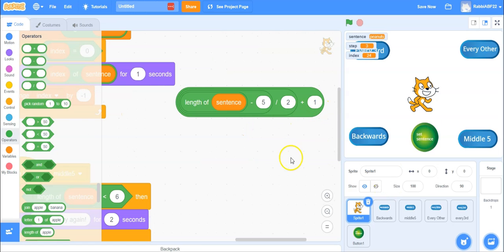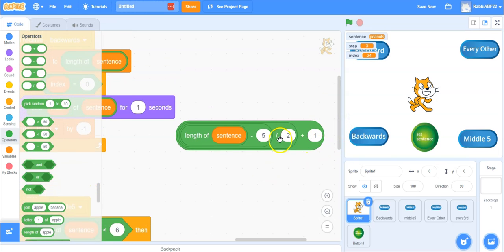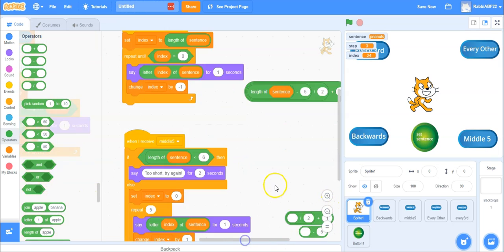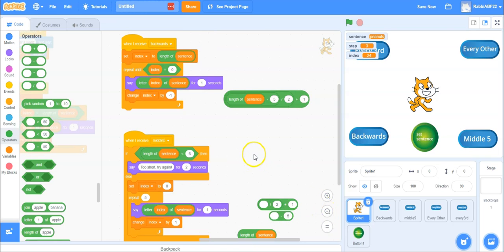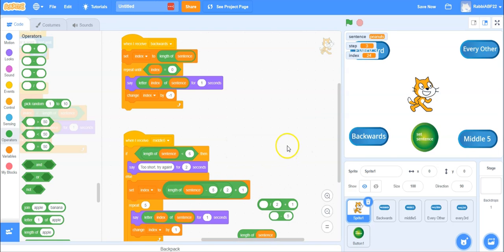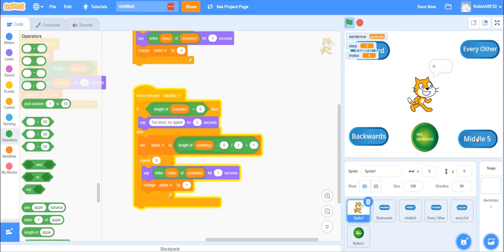Okay, so I spared you multiple minutes of me trying to get this to work, dragging the operator inside the operator inside the operator, and you couldn't see when it was highlighted because it was covering it, which was really annoying. But now we're going to zoom back out, and we have that middle 5, and we're going to put this entire block, set the length of index to this complicated mathematical formula. Sorry, these things are all part of the trial and error from before. Let's try it this time. Middle 5, peanut.